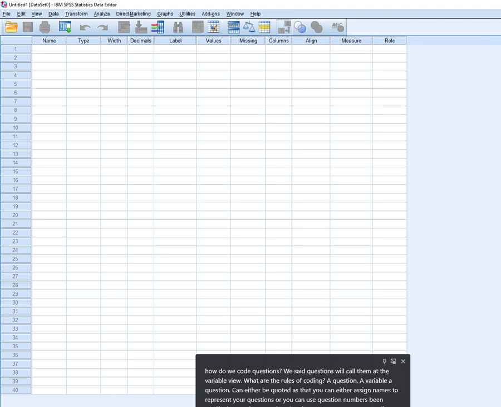Why the question number? Question numbers are unique. They're just a way of identifying those variables. And if you decide to come up with names, then of course each variable should have a unique name. In this class, I will assign names to my variables. Now, the first question will be gender. So I'll go to variable view, and under name, I will write there gender.